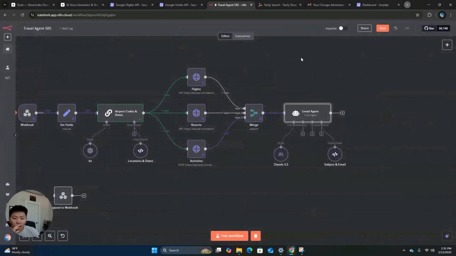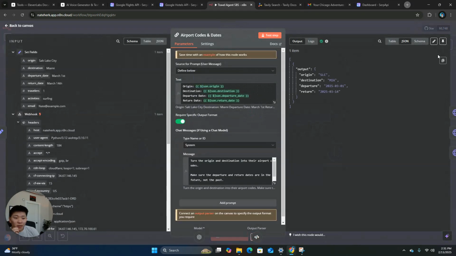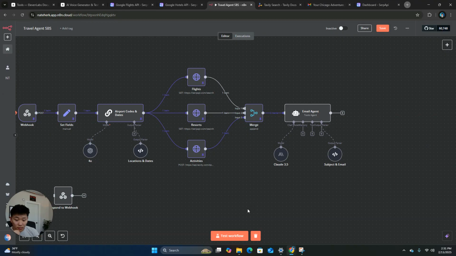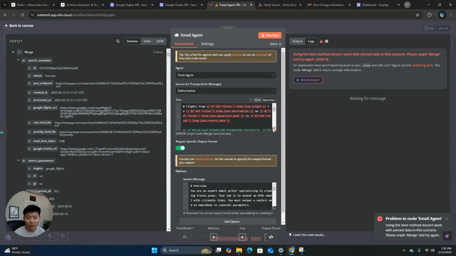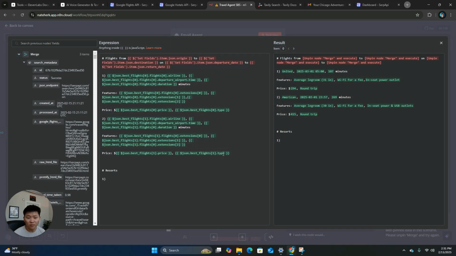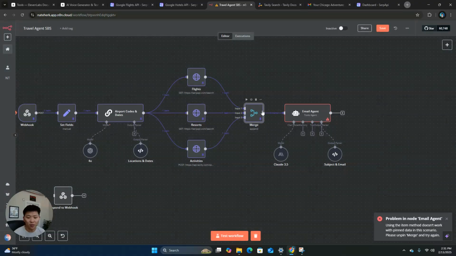Okay, here's what we're going to do real quick. I'm going to pin this data, and I'm just going to run the whole flow. And everything's pinned, so it really isn't even doing anything. Although that's weird, it kind of went through those sequentially. I don't know if you guys saw that. But unpin merge node and execute. Okay, we don't have to pin then merge. Let's try that again.